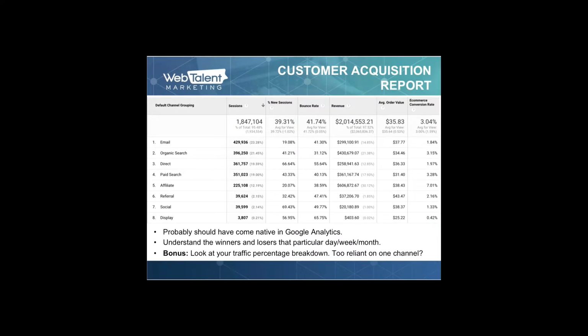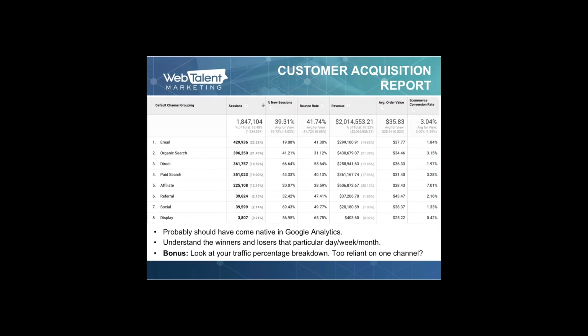Here's what the report looks like. And as you can see, it does focus on session-based data, and it basically combines the 2 reports of the channel report within the acquisition area of Google Analytics, as well as the e-commerce performance report. So it has session-based data, so your sessions, your new sessions. It also has revenue, but then it adds average order value, and that's the one thing available in the e-commerce report that is not available in the default channel report. So it gives you a clean top-line view of what channels are performing well, which ones are struggling.